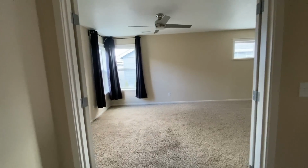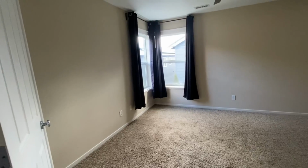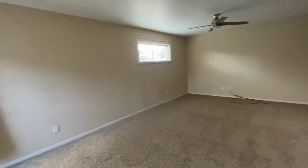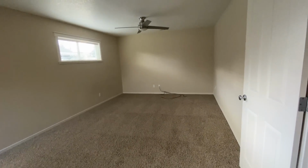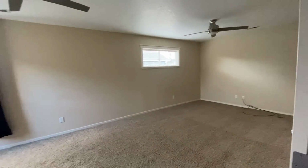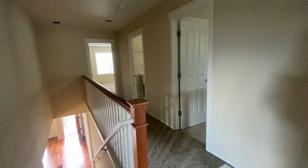Okay, the first room I'm going to be showing you today, I'm just doing upstairs, is my future shipping room. Now I'm really excited about this space. It's bigger than it even looks here in the video. And I'm excited because I currently use a 1-car garage for all of my vintage storage and where I ship. And my hands get so cold in the winter months and I get hot in the summer.